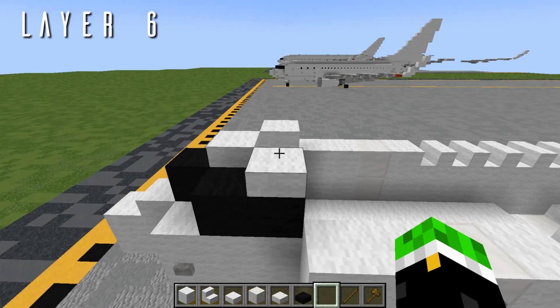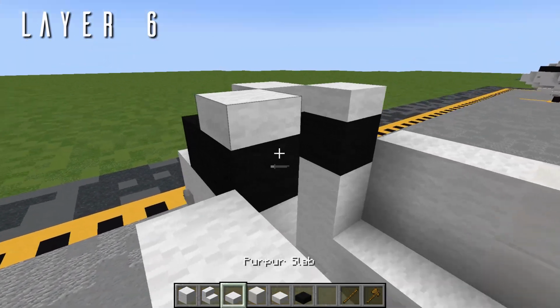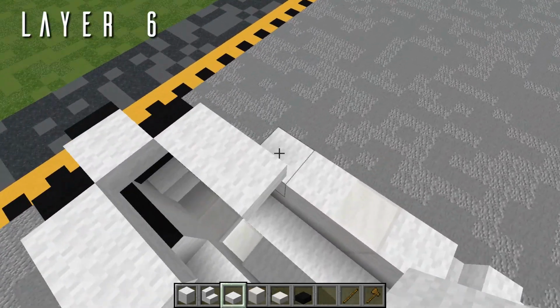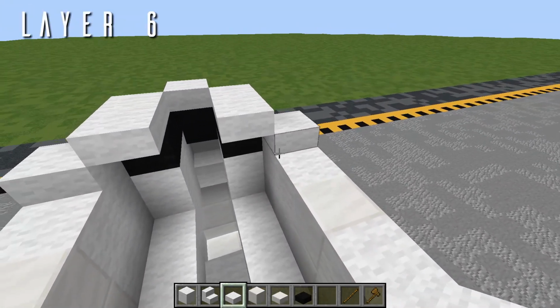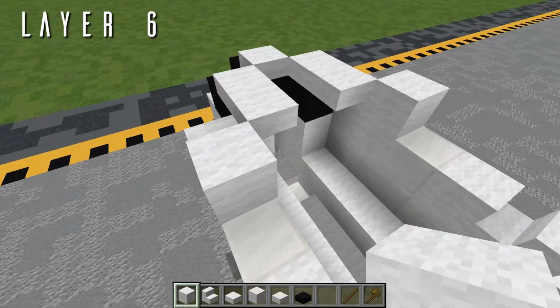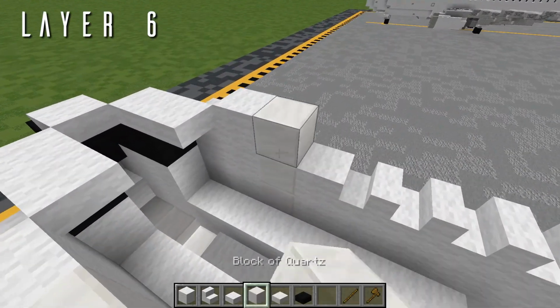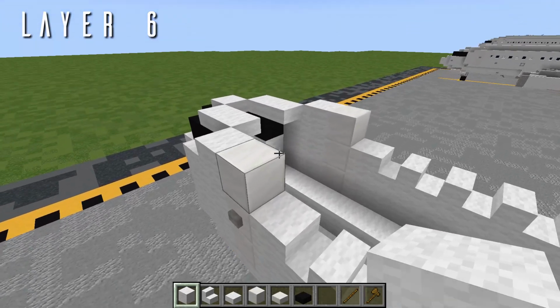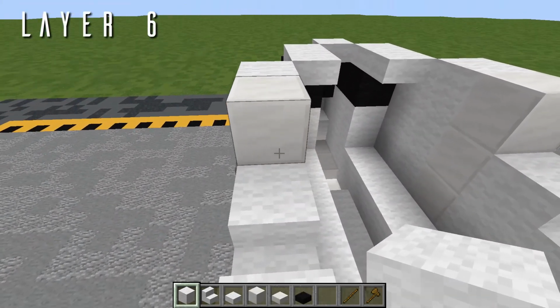Once we have that in place, we'll next be placing a white wool top slab back from both of those terracotta blocks there, with a half slab out to either side, like so. Next, a single white wool full block back from both of those, with a single block of quartz behind both of those there. Next, we have a long row of 30 white wool blocks going back from both of these quartz blocks right here, on both sides.